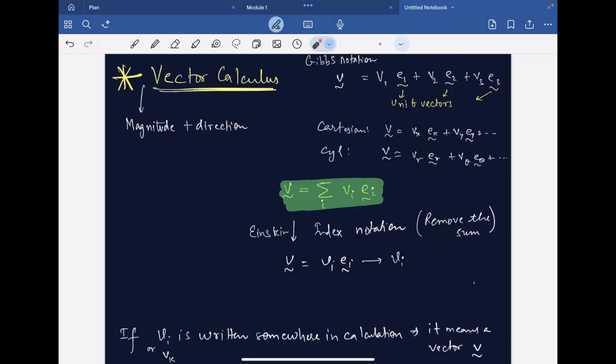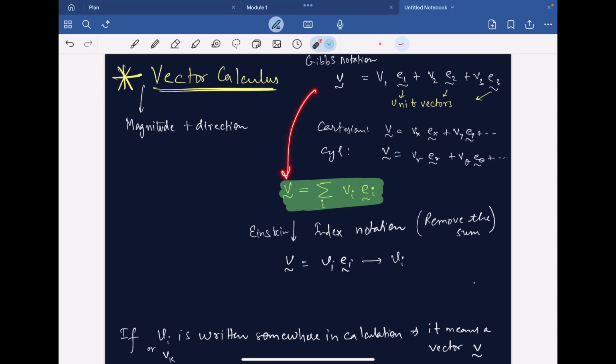when we think of a vector, it has a magnitude and direction, as we already talked about in the class. If you write v with an arrow or v underscore, these are known as Gibbs notations, and if you expand them, they have three elements along each unit vector, and they could be represented like this, or like this. It's all the same. 1, 2, 3 can represent Cartesian, cylindrical, spherical, wherever. So it's more general to write in numbers.